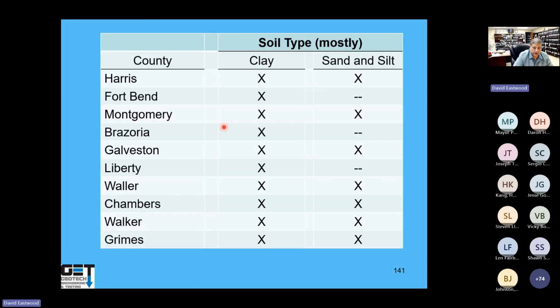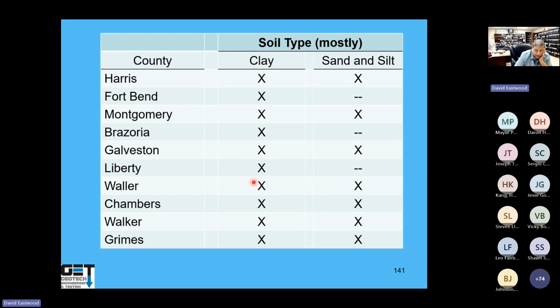So depending on the county, like Harris County, you got both clay and sandy soils. Fort Bend, majority, you got fat clays, gumbo clays. Some areas you got sandy. Montgomery County, you go south of Conroe, you got sandy soils. North of Conroe, you got fat clay. Brazoria County, for most part, unless you're near the beach, you got fat clays. Galveston County, you got some areas with fat clays out there near League City and Texas City. You go to Galveston, you got sandy soils.